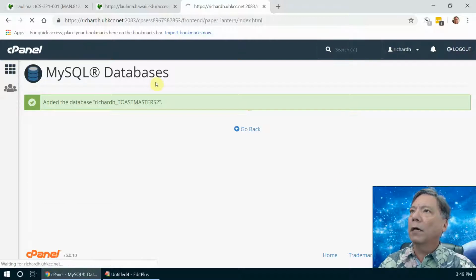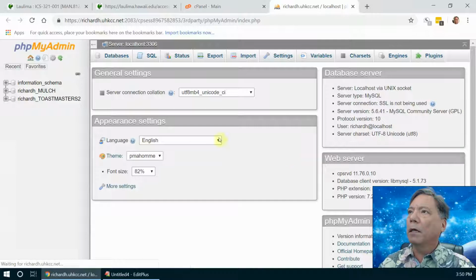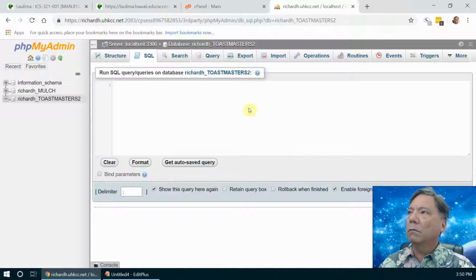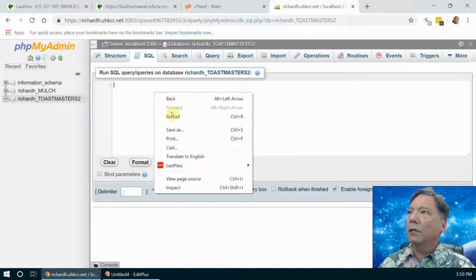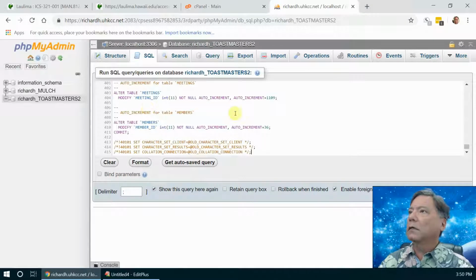Okay, and let me go back to cPanel and open up phpMyAdmin, and I go to Toastmasters 2, and I can click on SQL, and I'm just going to paste this export right in here. Control V. There it is.